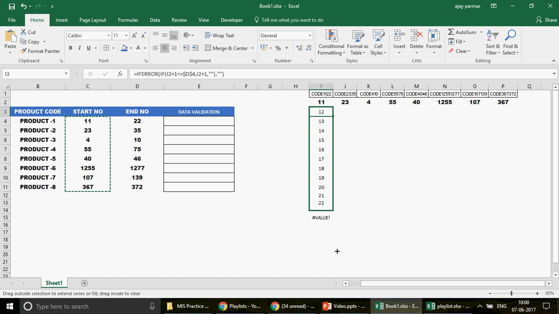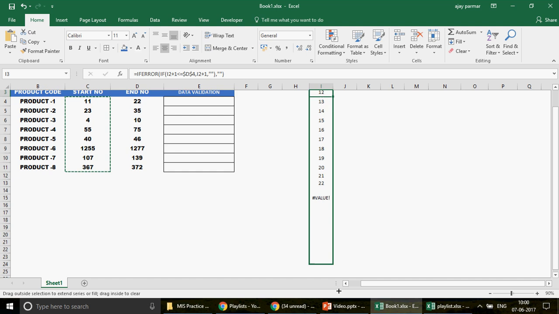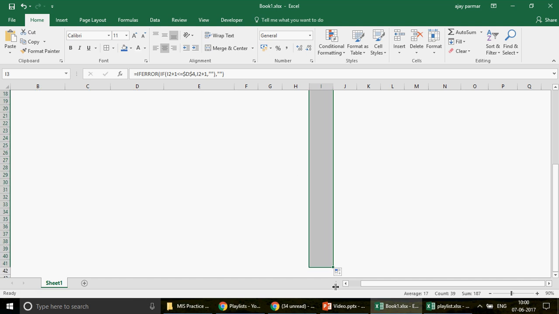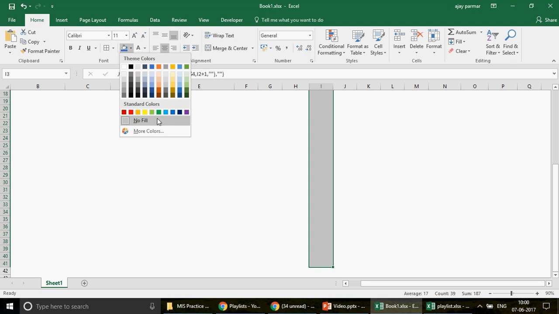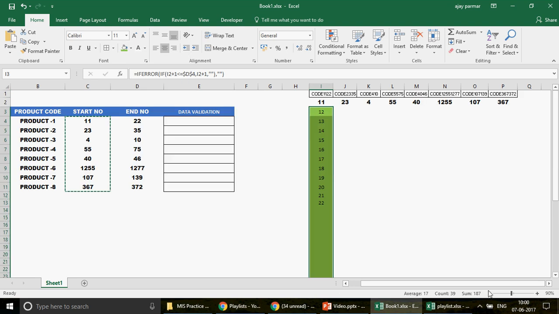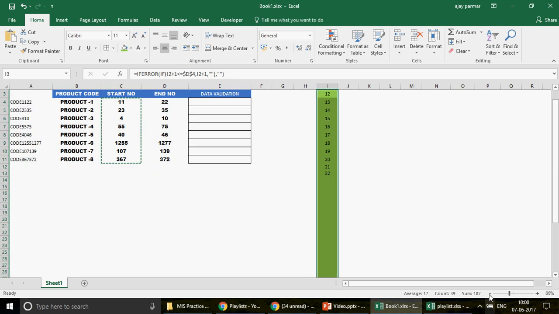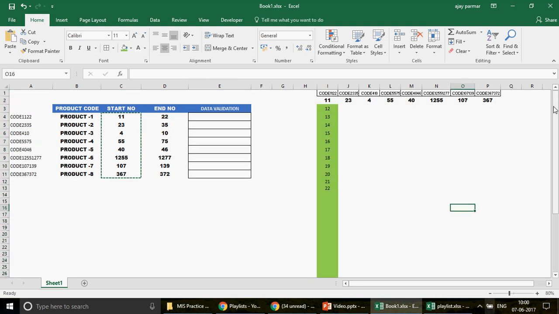So I'm going to keep this extra buffer, because you never know what value you will have here. So I can, let's say, keep this range up till this point, and let me just give it a color so that we know where we are stopping. Let me zoom in a little more. So now this is how it looks, guys.